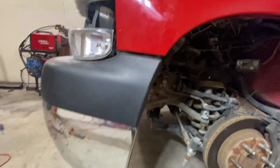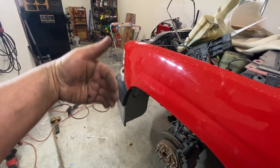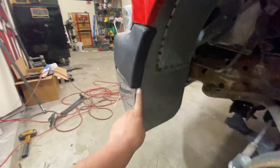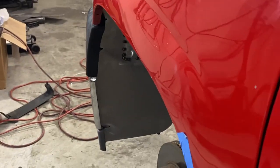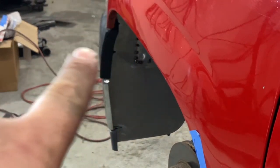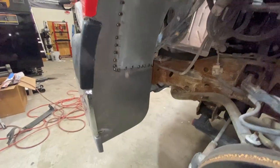Got the bumper nicely curved. I trimmed it out, and it fits. It slides back into its spot a lot better than before, because before this edge was hitting that inner piece of the tub. But look, even when you're looking at it from afar, from over here, you can barely tell, only in this one spot and up there where I made those cuts to slip in between each section of the bumper. And unless you go in here, it's still, well, hold on, gotta turn my flash on.